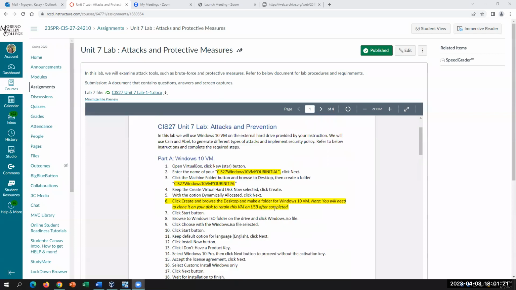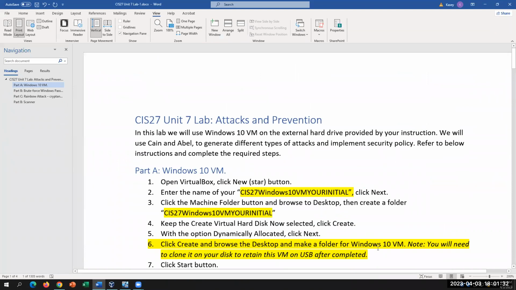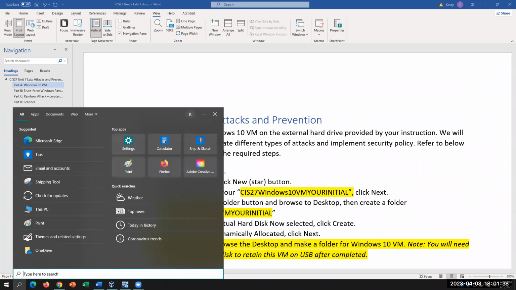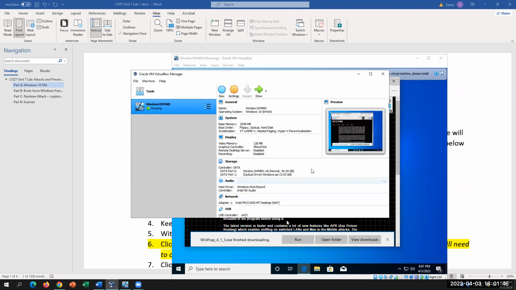All right. So the lab, actually, I edited some things because it changes throughout. So when you download the lab, you will start with making a Windows virtual machine. You can open up VirtualBox on your PC by just typing in VirtualBox like this, and then open up the app. Okay, I already have one virtual machine running, but I'll show you.